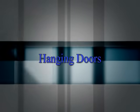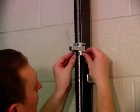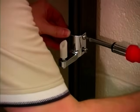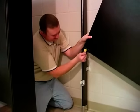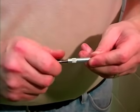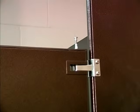Hanging doors. Mount the hinge brackets to the pilasters with through bolts using the pre-drilled holes. Insert the female cam into the bottom of the hinge casting on the door with the taller plastic extrusion toward the door. Set the door into place, positioning the female cam over the male cam on the lower hinge bracket. Thread a through bolt into the hole on the top of the hinge pin. Insert the pin into the top of the door and into the top hinge bracket. Do not seat the pin at this time.